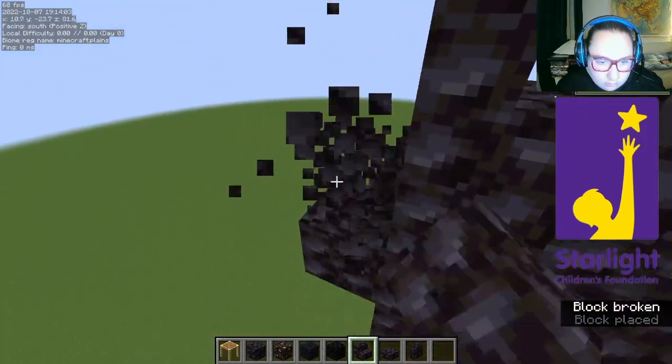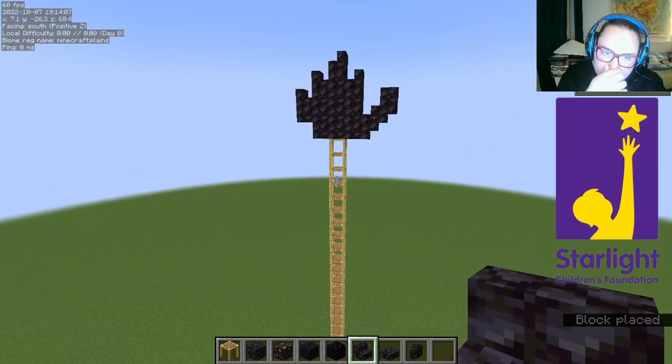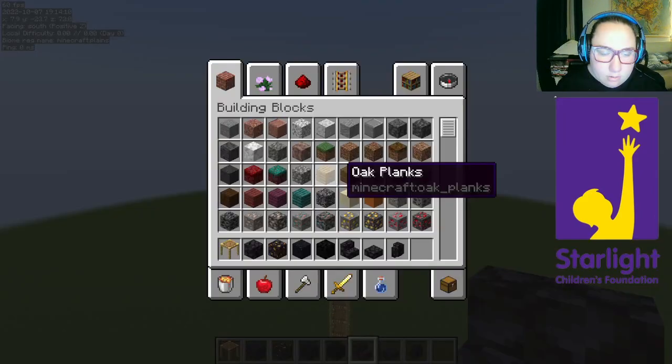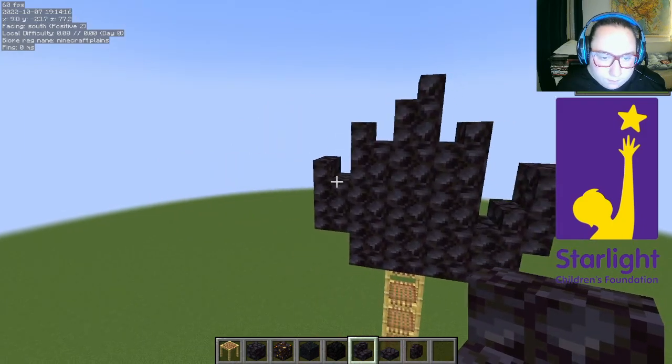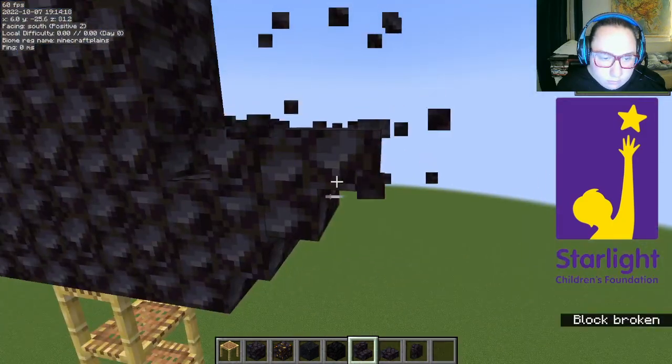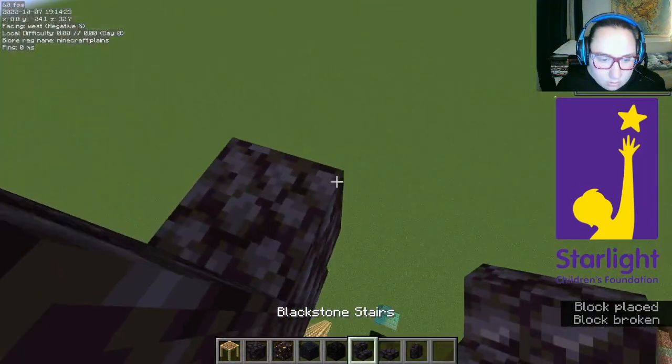And then this has to be a little smaller than that. I mean, that kind of looks like a hand. Also, the thumb is this way. But, so this is supposed to be the pinky, which this does not look like at all.